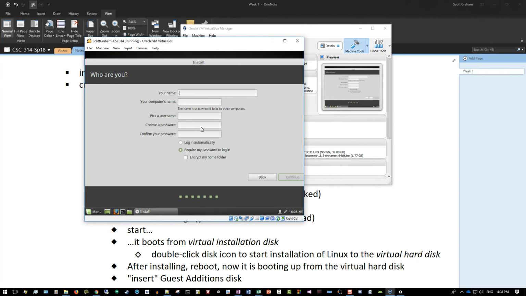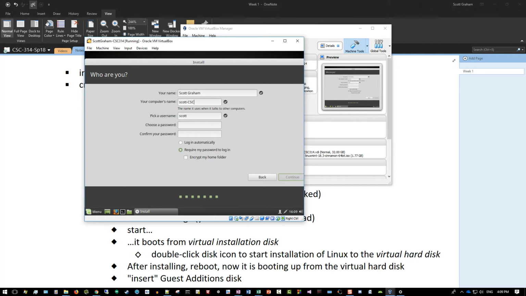And now for your identity, go ahead and put your name in here. And for the computer name here, as far as Linux, we've kind of defined the computer name as far as the virtual physical machine that is being simulated by the VirtualBox Manager. We've already given that a name, but the Linux operating system now wants a name.